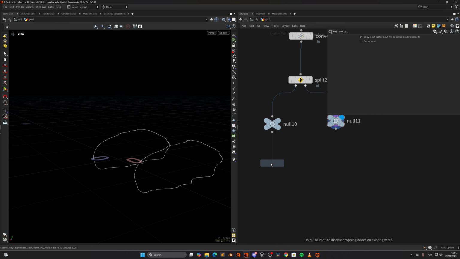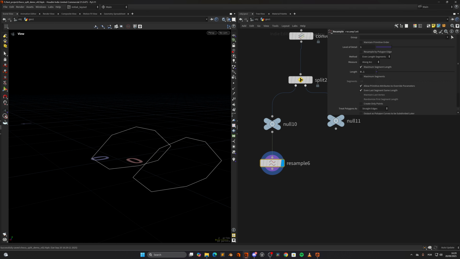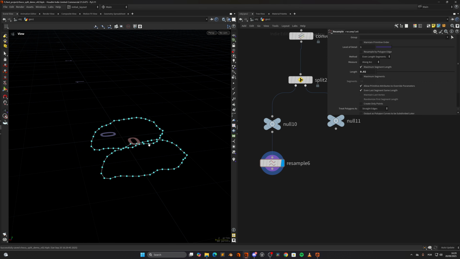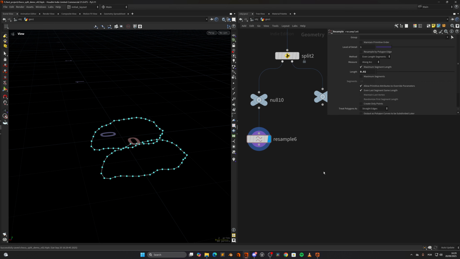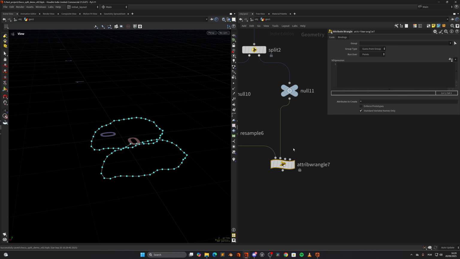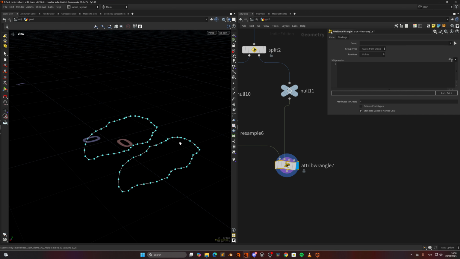Then simply we can do a resample. Let me see how much I used. So I used, sorry, let me see that again, 0.02. So not too much. So 0.02, and we have this amount of points. And it's all well spread out. Now we can do the following in here. We can take this geometry and minpos it to the target geometry, which is the inside. We are basically paving the way for a perfect topology.